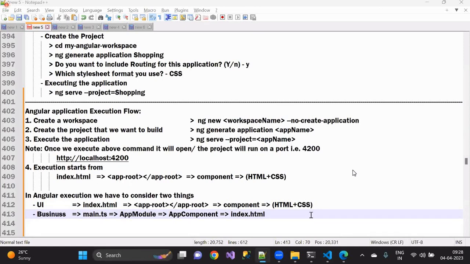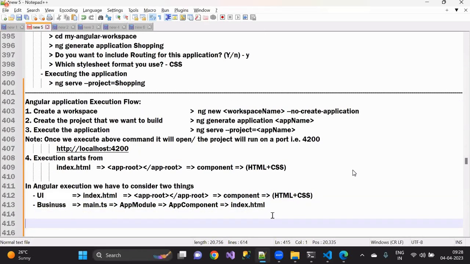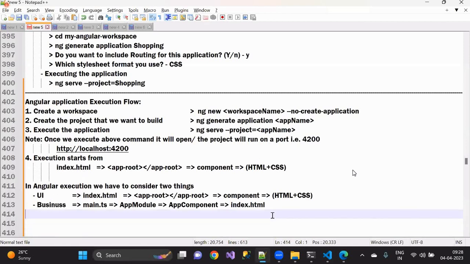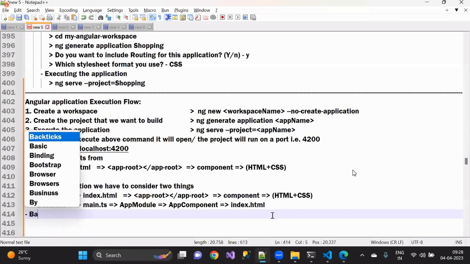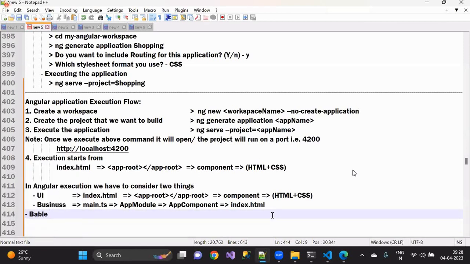But who takes the responsibility of executing something like this? Very, very important interview question. Who takes the responsibility to provide this execution flow? We have a tool that we call Babel. Babel uses AOT.